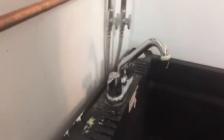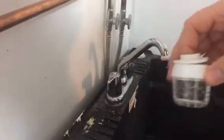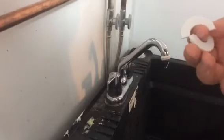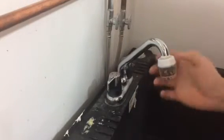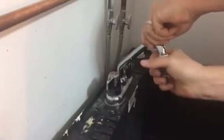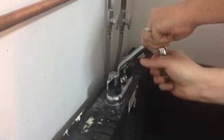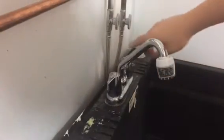Set it aside. And we're just going to take the box, open it up, and there's a little adapter just in case you have a different type of faucet, but we don't need that. We're just going to use this piece, and it just threads in. And you don't need the wrench for this because you'll end up breaking it. And it's all good to go.